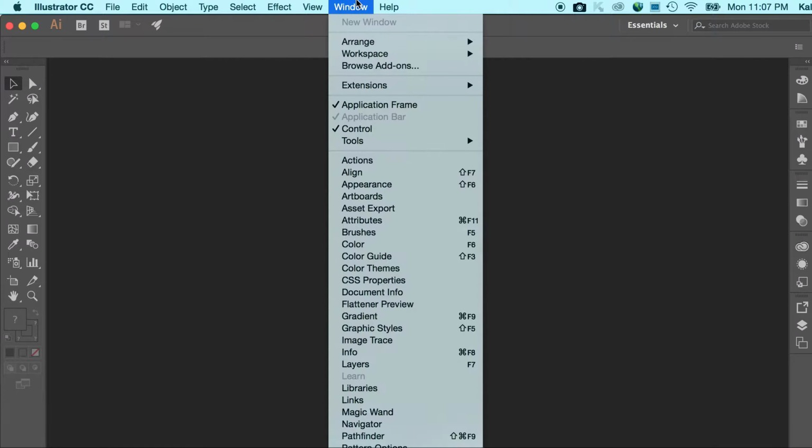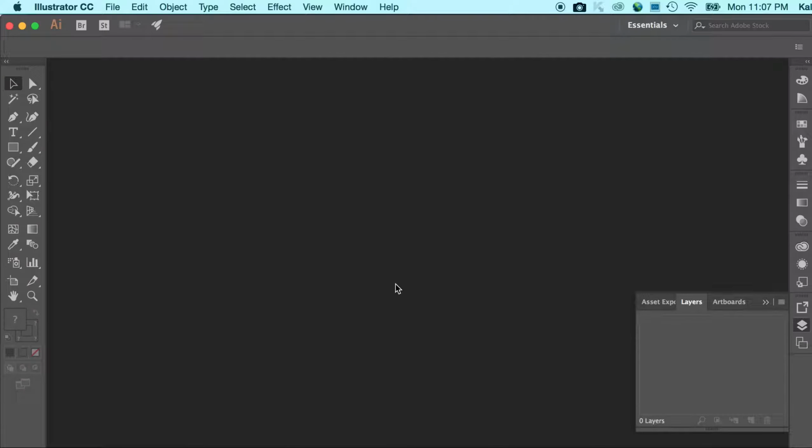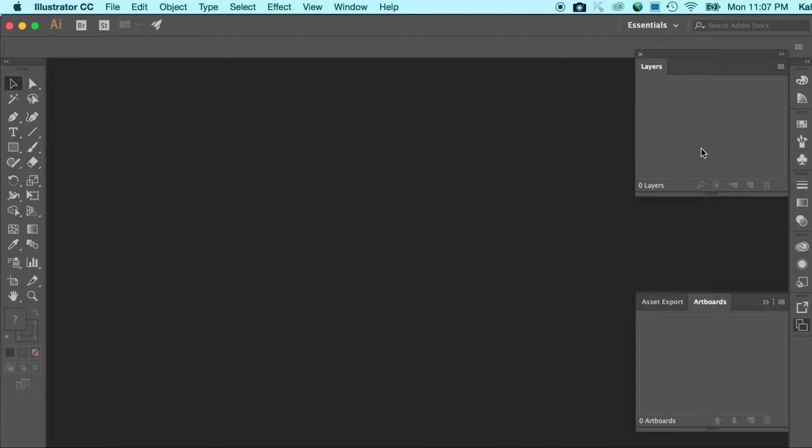What we're going to want right now is at least the layers window up, and as we work with the layers window, you're going to see that it very quickly makes its own layers, and that's a good thing, but it is a little different than Photoshop, because in Photoshop, some of the things you did would create a new layer, others wouldn't, but this one, every single thing makes a new layer or sub-layer.